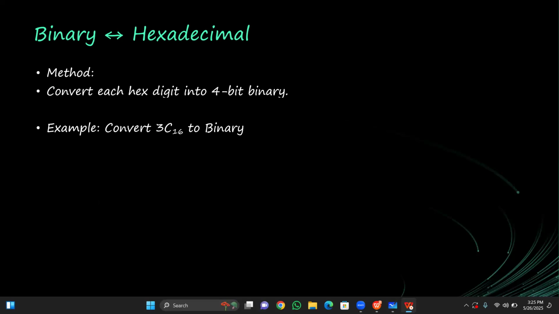Then this C, you cannot convert C to binary directly. What you have to do is find the decimal value of C. Decimal value of C is 12, right? So we now convert 12 to binary. So you can see, all right, C here is 1100 because C is 12. Decimal value of C is 12, and you convert that 12 to binary, you get this. I'm intentionally leaving this for you to do.